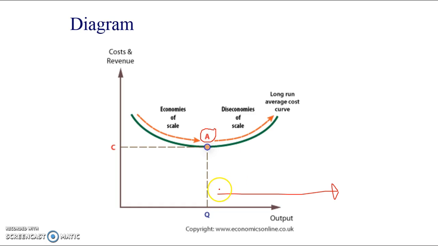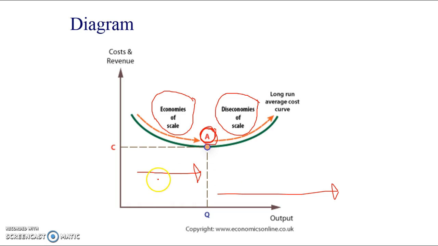So certain types of economies of scale will still be occurring past this point A, and diseconomies of scale can actually start occurring before this point A, but the point is that on the balance the benefits from being larger are outweighing the disadvantages of being larger until you get to a point, and then the benefits of being larger are smaller than the disadvantages of being larger past this point A.